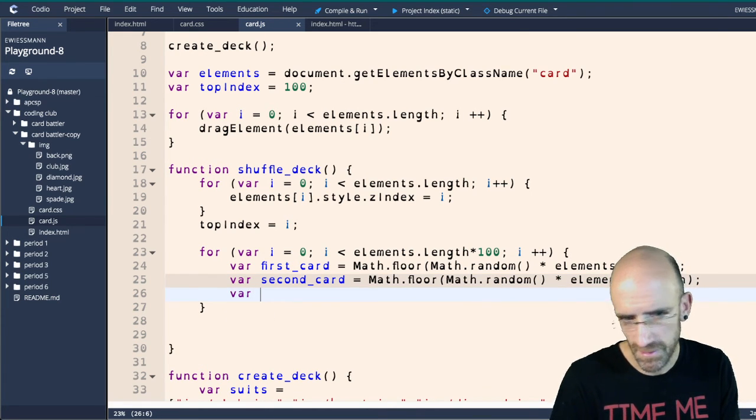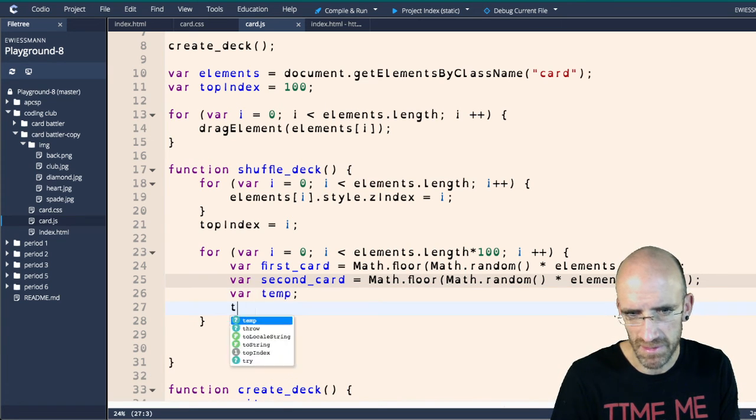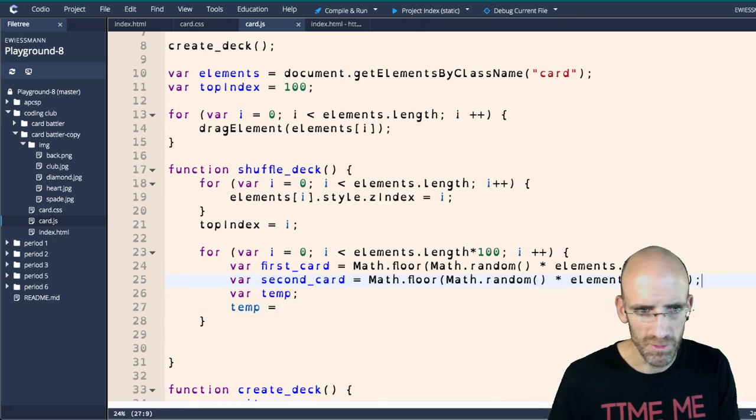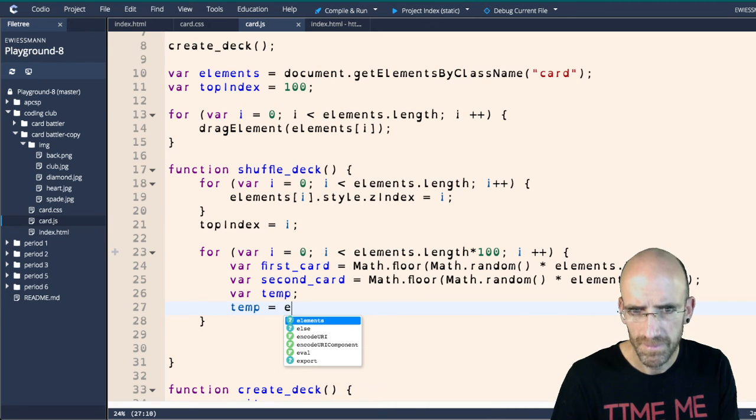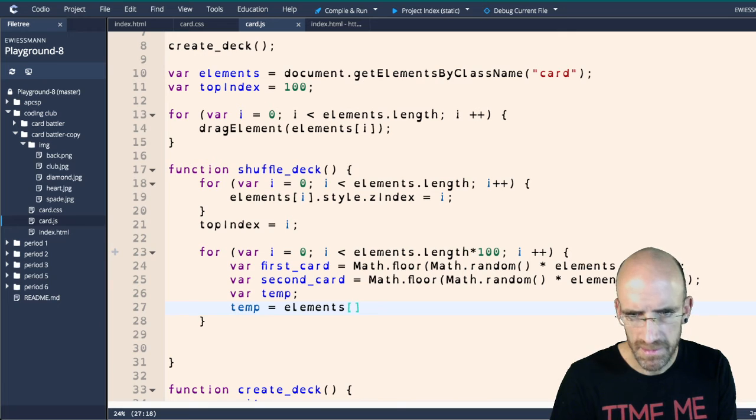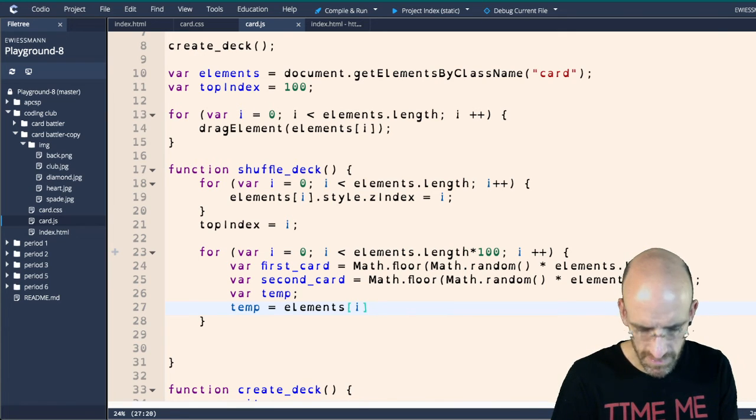That won't happen. Well, it will happen every shuffle, but then we're going to just have a temporary spot. And we're going to say temp equals elements[firstCard].style.z-index.